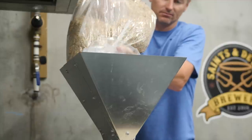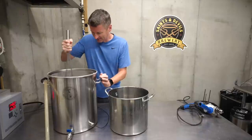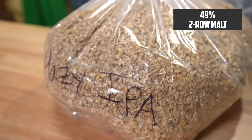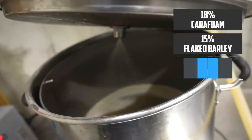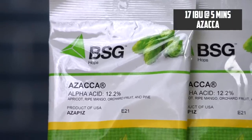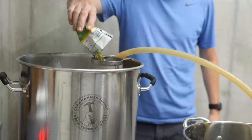Time to brew. I'm starting by crushing my already pre-crushed grains to a finer crush than you'd get at the homebrew store. In my New England IPA I'm using 49% two-row, 18% carafoam, 15% each of flaked barley and white wheat malt, and 3% aromatic malt. This gives an OG of around 1.069 — about a 7% beer. I'm boiling for 30 minutes, adding 17 IBU of Azacca with 5 minutes to go, keeping aromas of juicy mango and tropical fruit.